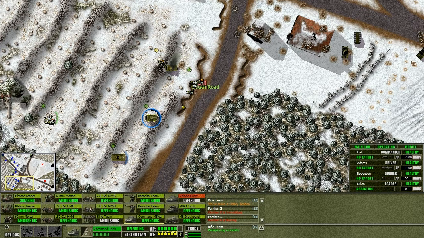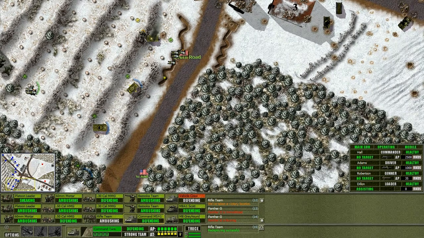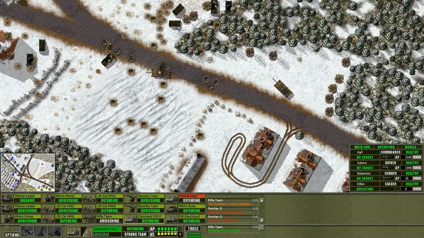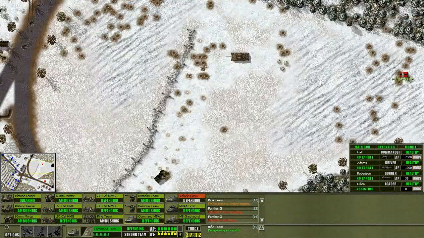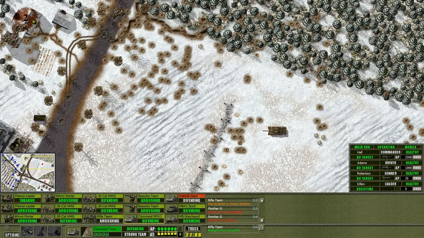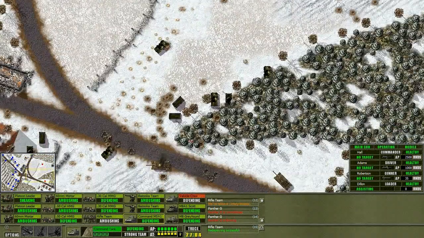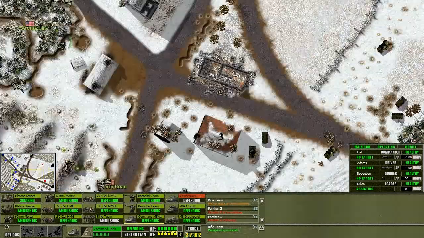Okay. I'm just gonna position this one a little differently. Alright, the Greyhound is gonna be doing that, okay. Panther G just stopped moving. Oh, this is exciting. The Germans are actually not moving. That's super. Let's see. They seem to be hiding in this forest.